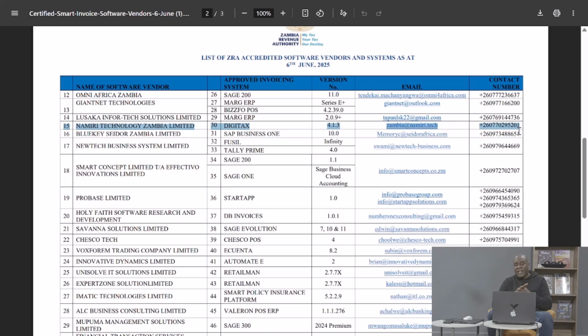So again, I need to emphasize, guys, there are 46 different vendors here. And one of the main challenges with Smart Invoice is the issue of information. So one of the information gaps which is there is on the vendors, like how much does each solution cost? DigiTax is a paid solution. I pay for my subscription, and I've got 3 running subscriptions, and then there are going to be 2 other subscriptions added with possibility of 2 more subscriptions being added. So it is a paid solution that I'm using, currently paying for 3, and then I'll either pay for 5 or 7 by the time I'm doing the next update.